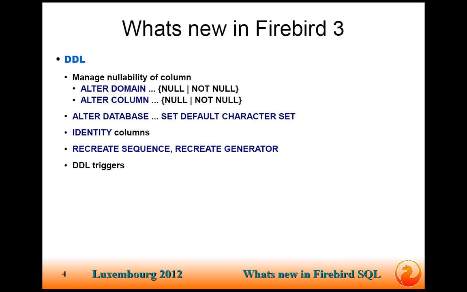We implemented identity columns. The feature was asked for by people who migrate from MySQL or MS SQL Server, where the feature is present. For better coverage of the language, we implemented RECREATE SEQUENCE and RECREATE GENERATOR statements, just to make the language more complete. And the most interesting feature is DDL triggers. Triggers for DDL statements, for DDL events. We will look at how it works.